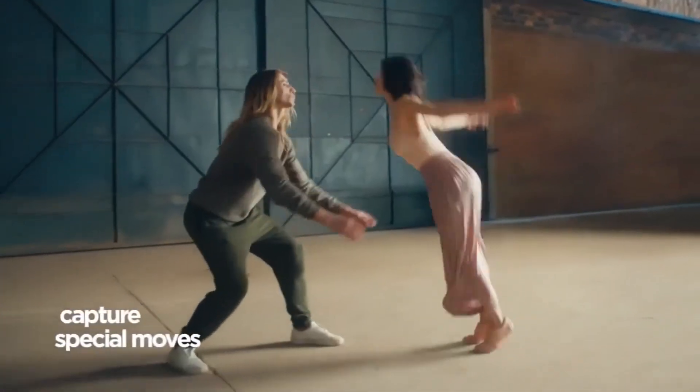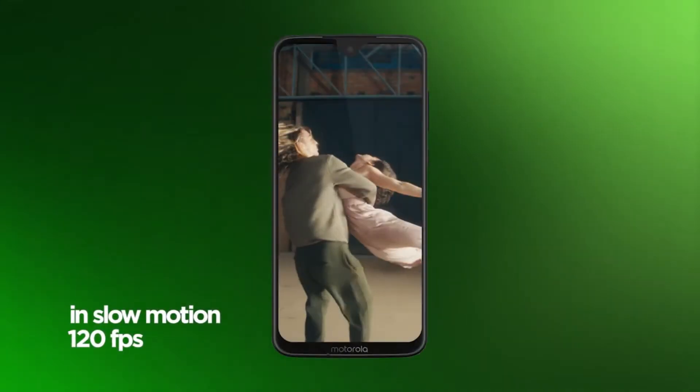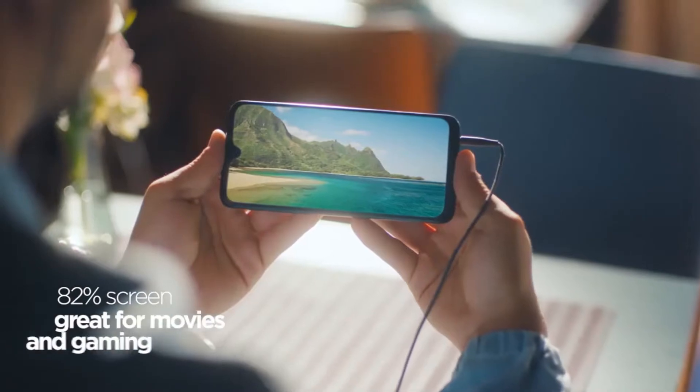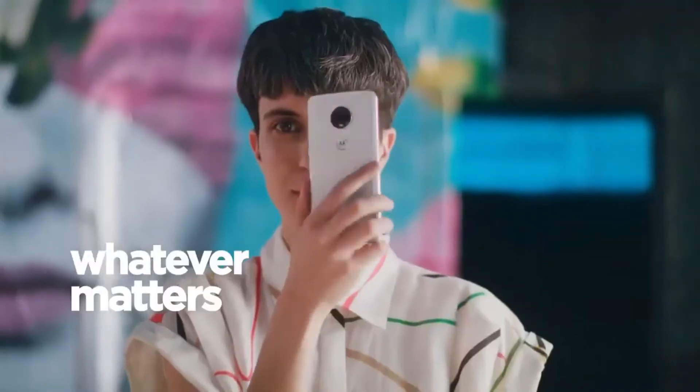What I really love about this phone is that it has great build quality and design, pretty excellent cameras and good lighting — at least for the rear cameras. It is compatible with US and international carriers, and you have the Moto Display which adds a lot of value, and it also comes with the latest version of Android.